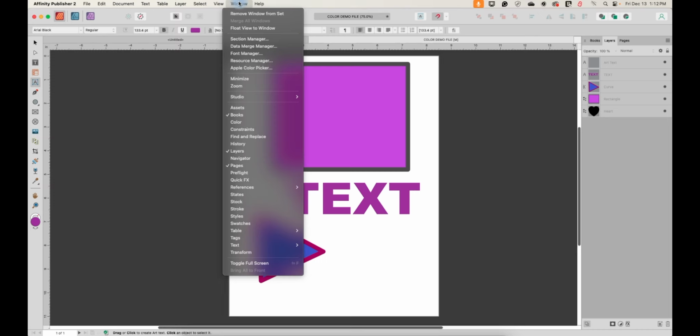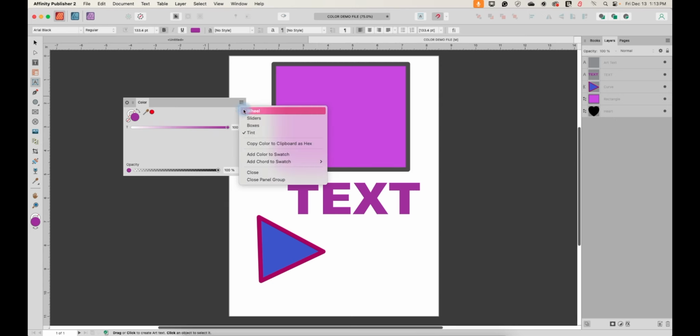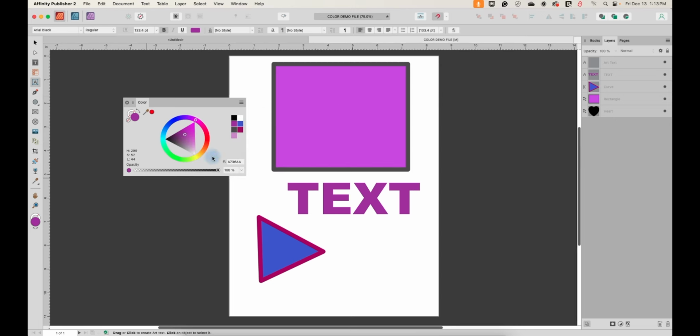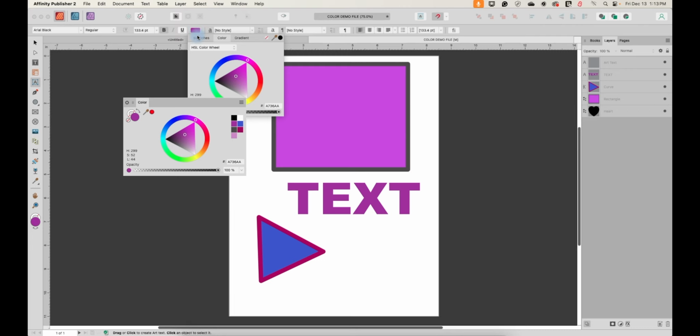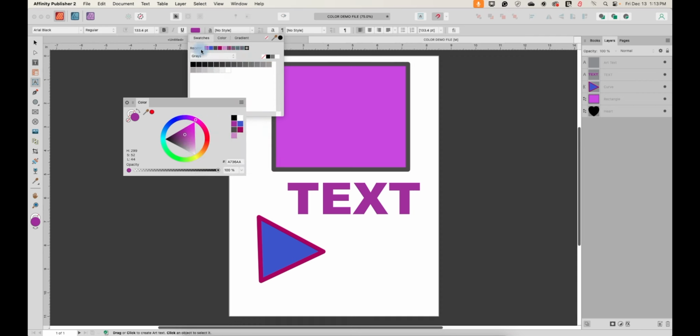But in Affinity 2, Affinity made them easier to find by putting them under Window, which kind of makes a little bit more sense because it kind of pops up a little window. So we can go to color here and we will get a color panel. Now it looks a little different, but there's the one that we saw before. And I will again have a separate video on how all this works. And then you can also go to swatches, which gives you some pre-made swatches that you can choose from, including gradients. And also the recently used colors will be saved up here in your recent swatches.